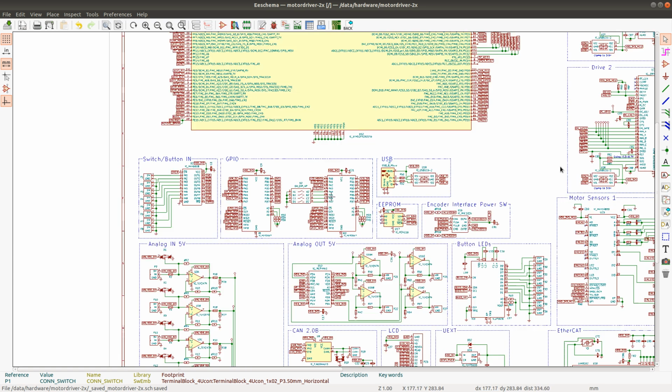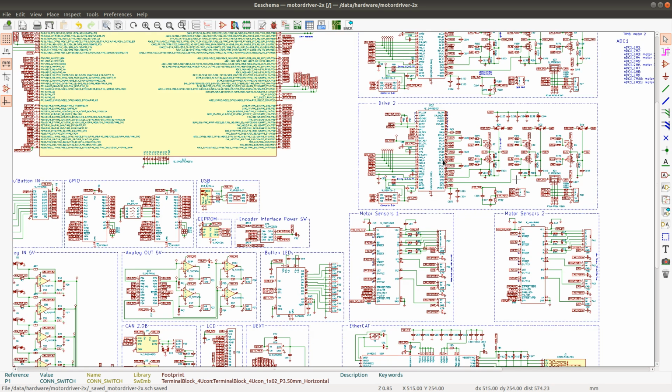And then moving on to the sensors. And again, I'm going to copy the footprint that the sensor connector is using. So it would be also horizontal. And then we'll update the sensor connector right away so that we don't forget to do that.